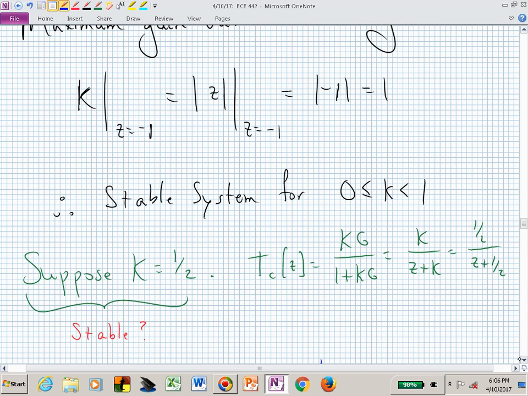So let's just pick one. This might be something that you have to do on the exam. I might say find a k that stabilizes the system. You've now found the entire range of stability for k. It's between 0 and 1. So you could pick any value between 0 and 1 and produce a closed loop stable system. Is that clear? And if I just said stabilize the system, I could have 100 different correct answers. They would just have to be k's between 0 and 1. What if we pick k equal to 1/2? Is the system stable?